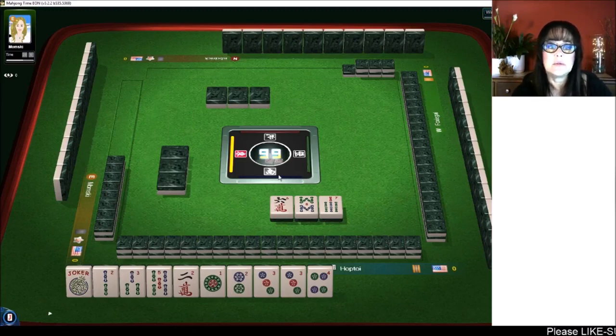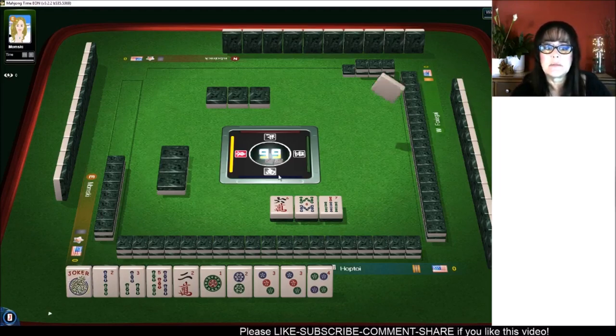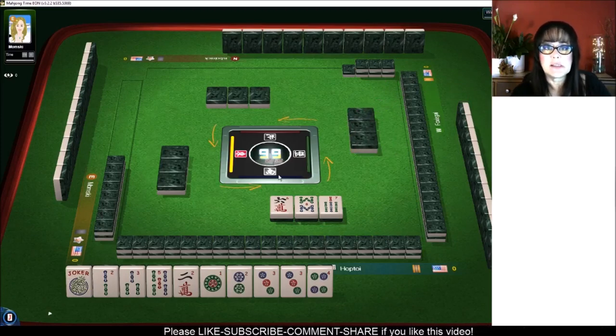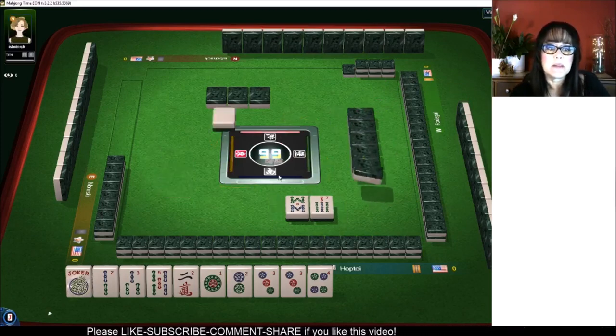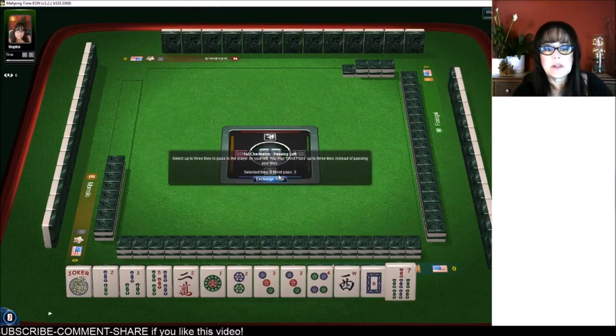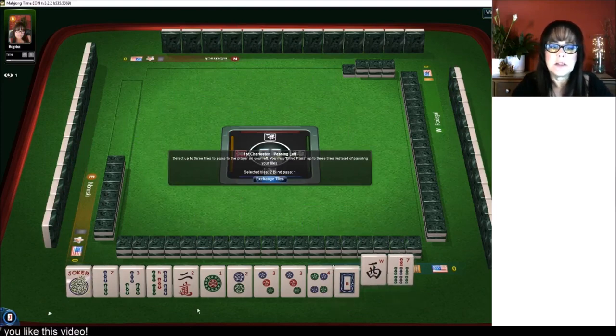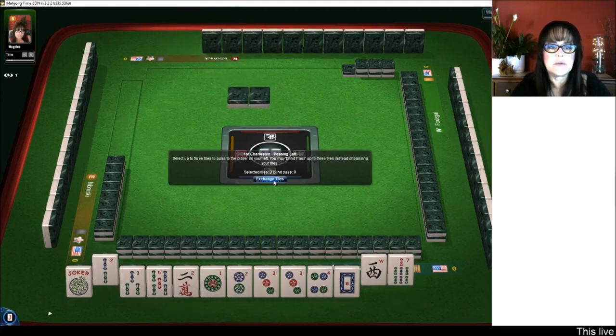So Riichi Mahjong, I do enjoy very much. American Mahjong, I enjoy for different reasons. It is flexible, but it's more like a puzzle. So that's one reason why I enjoy it, because it's more like building a puzzle. So let's see, we need to do 1, 3, 3, 5 maybe. Let's get rid of the 2.